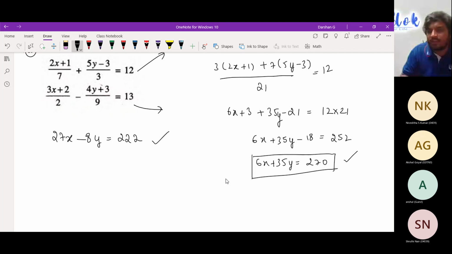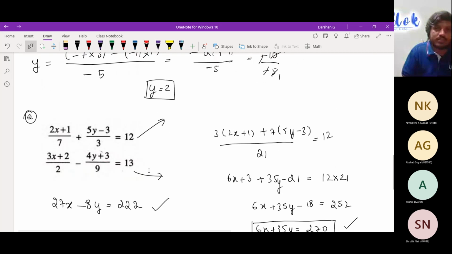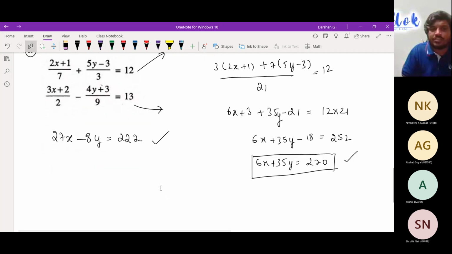If I want to divide, I can divide everything by... No, I don't think I can divide. Here also I don't think I can divide. Is there anything common here? Not now, but I think you can multiply and do it. Yeah, it's the same method. So from there, substitution, elimination, or cross multiplication, whichever you guys are happiest with, you can go with that method. That is left to you.